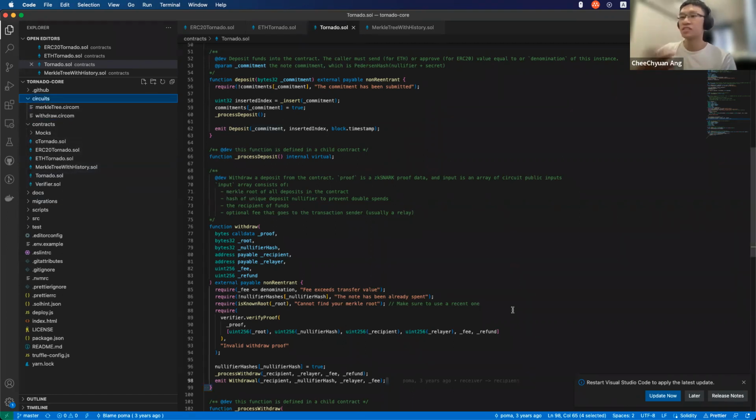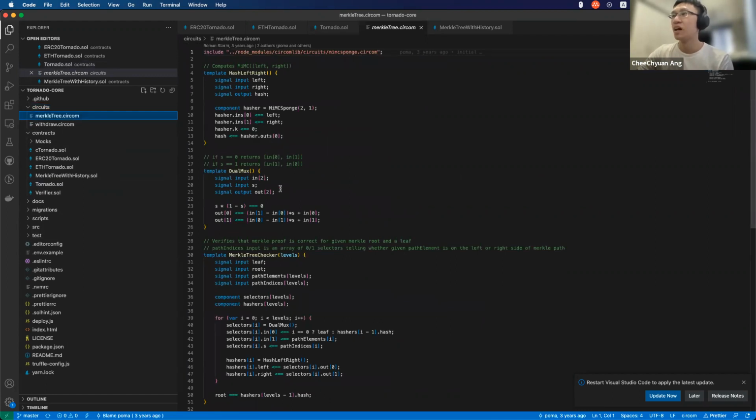Okay, so that was the Solidity land. So we will not look into Solidity code anymore. Instead, we look into a Circom code. For those who are not familiar with Circom code, it is pretty weird. The logic is also pretty weird. You're seeing these double arrows and double equals and one little arrow triangle thing. These are basically what we call assigning and constraining, but you don't have to know that for now.